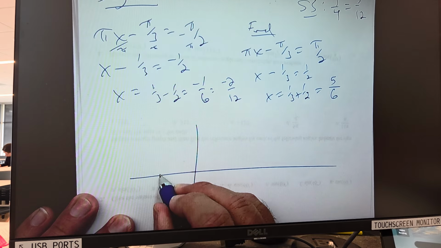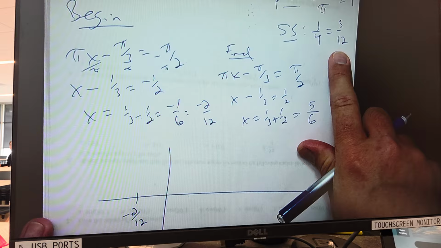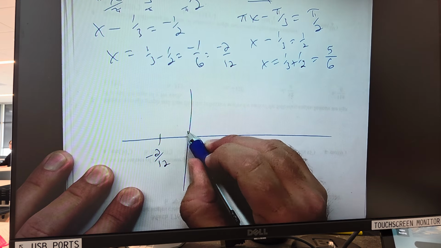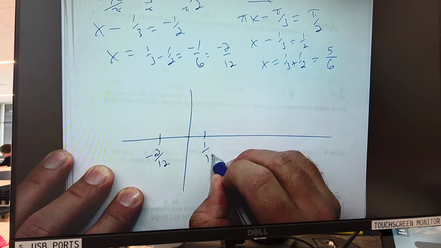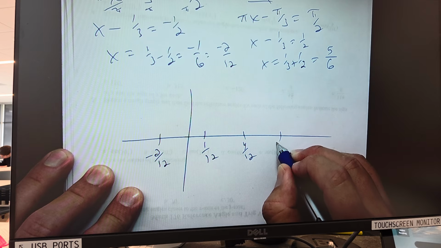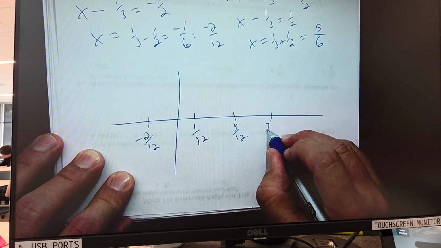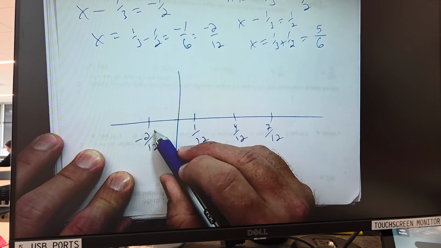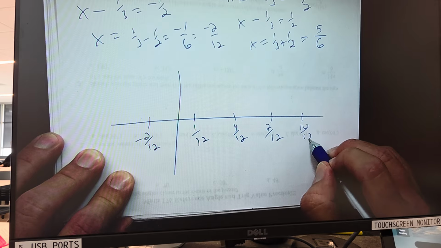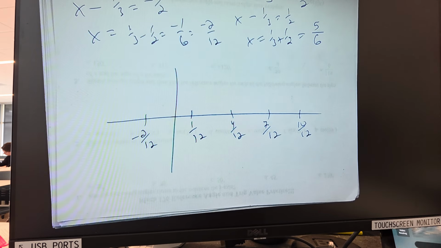So now if I say, I start at -2/12, and every step is 3/12. Now do you see how those jibe with each other? Take one step and where do I go? 1/12. Another step, I end up at 4/12. Another step, 7/12, and then one more step. Wait, how many steps? 1, 2, 3, 4. One more step. 10/12, which is 5/6, which is where we said we should stop.